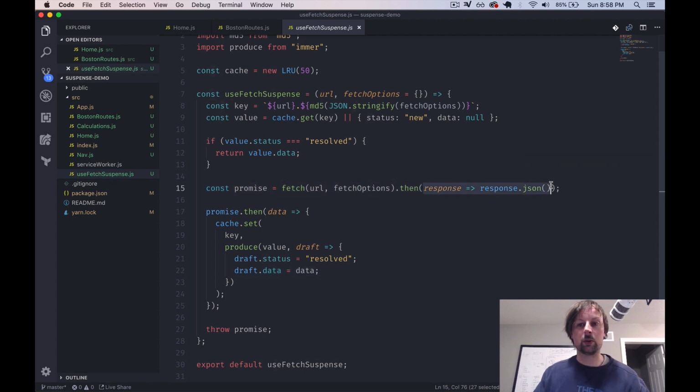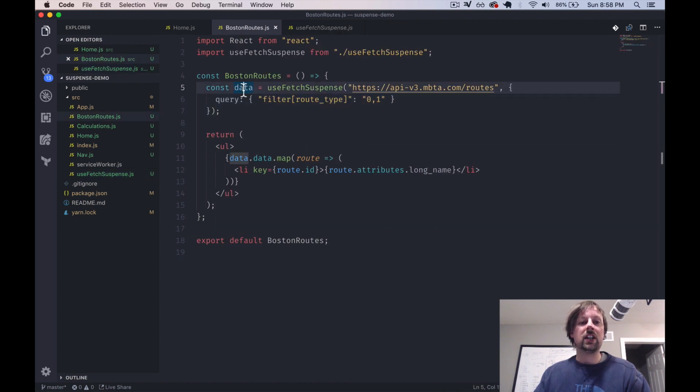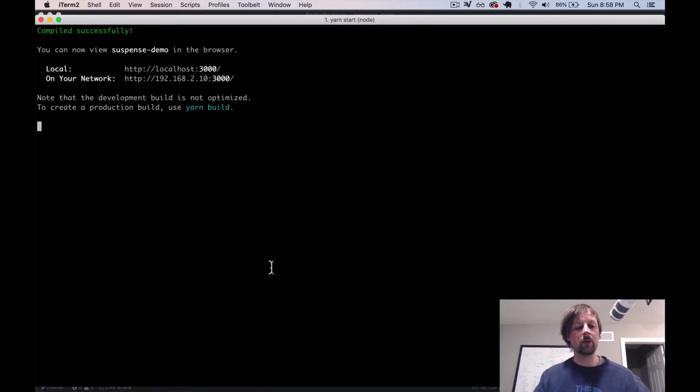Actually, specifically this one here. So, because this is true, the status is now resolved, we can just return the data that we already have, which finally comes back out here, and now we can just render it like we're used to doing in React. So all of that as a review, because the calculations we're going to be doing here are very similar to the fetch example. So let's come to the console and let's add this worker pool.